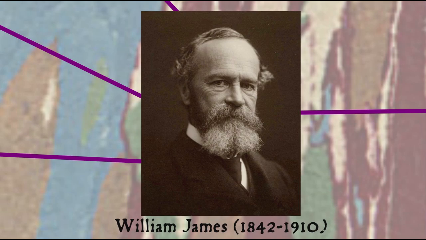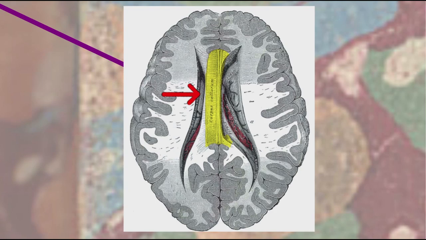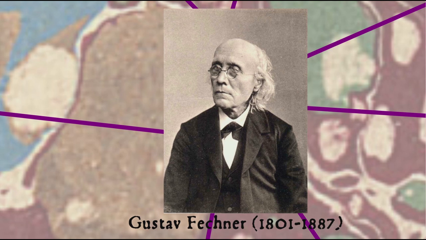As it turns out, William James reviewed Fechner's work, and though he admired his overall contributions to psychology, he was sceptical of his findings. Fechner also had more literary pursuits, writing poetry and humorous pieces under a pseudonym. Among Fechner's other scientific works were his speculations about the corpus callosum — that bridge between the hemispheres of the brain that Swedenborg had figured allowed the two parts to communicate — correctly predicting that splitting the corpus callosum would result in two separate minds or streams of consciousness, though this wouldn't be proven until well after his time. He also coined the term 'stream of consciousness,' which would later be used to refer to a literary technique.